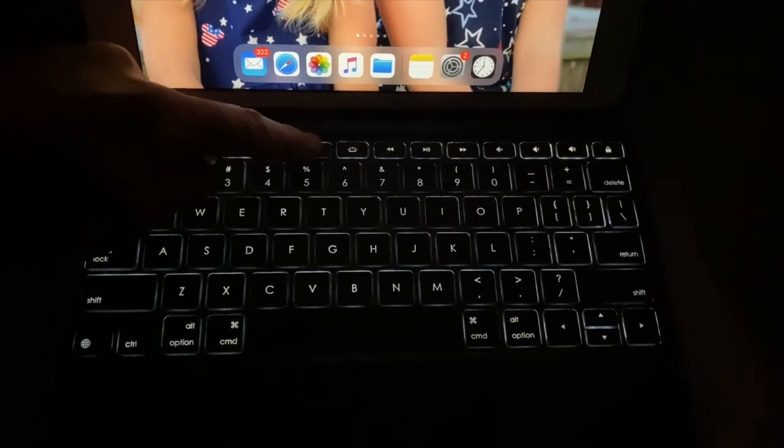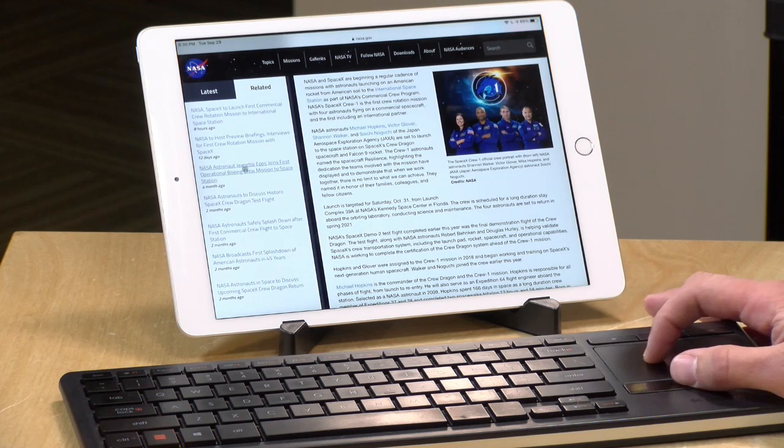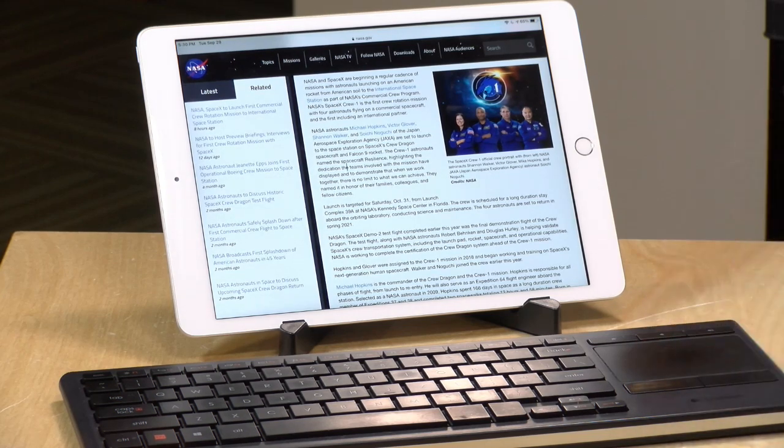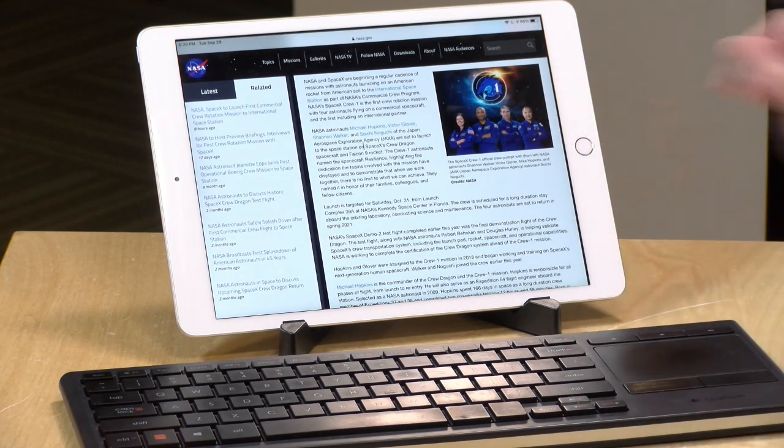And that Logitech keyboard also is backlit too, which might be handy for folks that are looking for that kind of functionality there. But still, it's really nice to see this trackpad implemented so well. We did a full video on how this works, so you should definitely check that out to get more information as to how this feature is functioning.